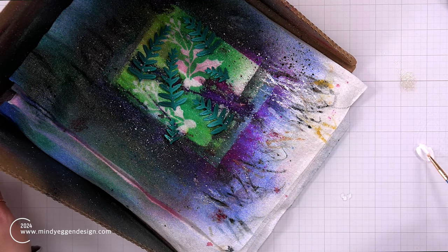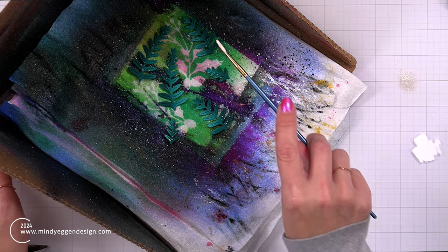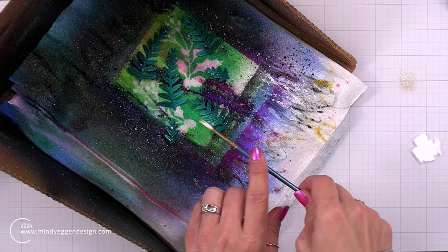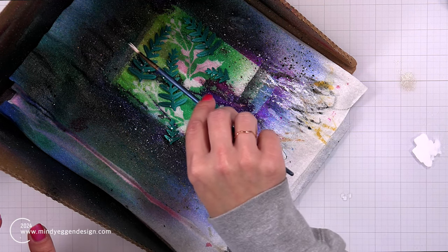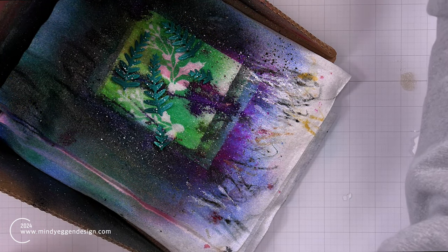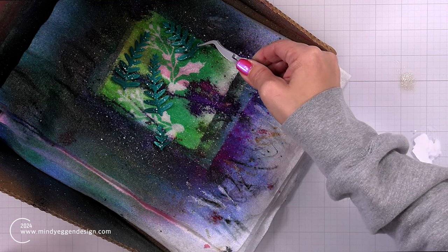I'm also going to take a little bit of white paint. You can use any type of acrylic paint or white paint that you may have, and I mixed it with a little bit of water, and I'm flicking that onto my ferns. My paintbrush is kind of a little skewed at the moment. It was separated, so it wasn't flicking very good. So I just kind of wiped off the tip, picked up some more of the paint, and added those splatters, and then I'm going to set them off on the side to dry.